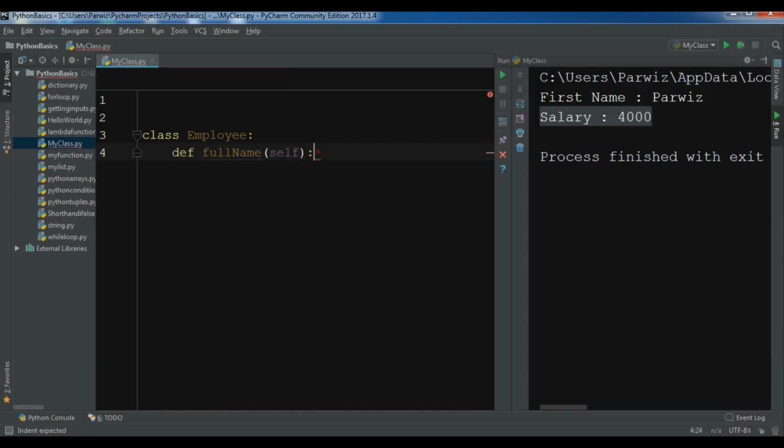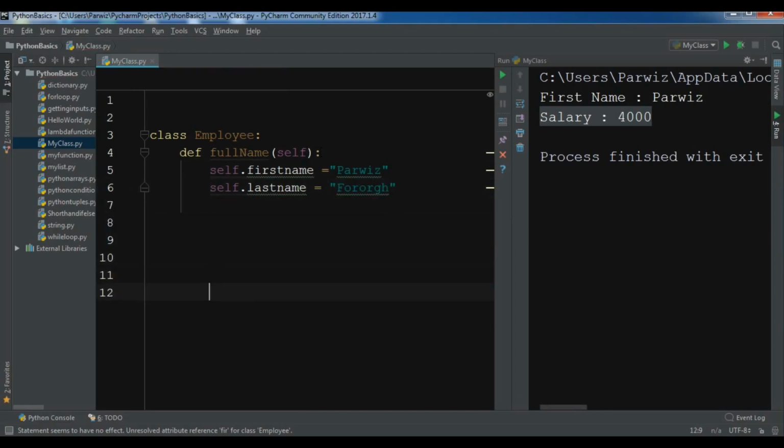So now let me write self.first_name, and let me give it a name, and self.last_name, like this. And now this is our class.